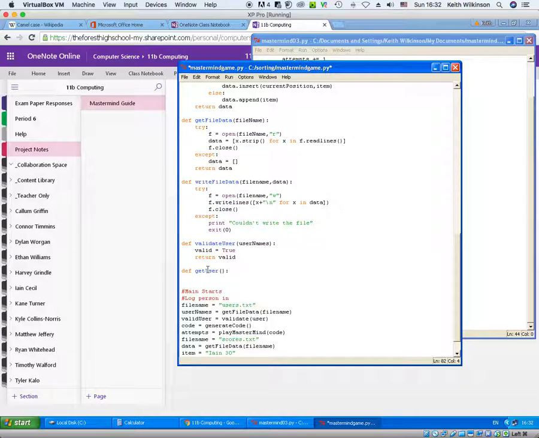and I need to return username. Now I've got to be careful here because I'm going to start using usernames as a list and username as a person, so I might just restrict that to user. And if you remember, because we're returning something, then we need to set it to begin with, so user equals nothing at all.